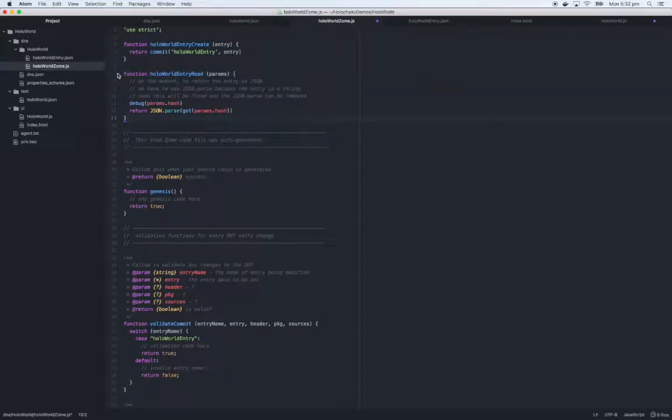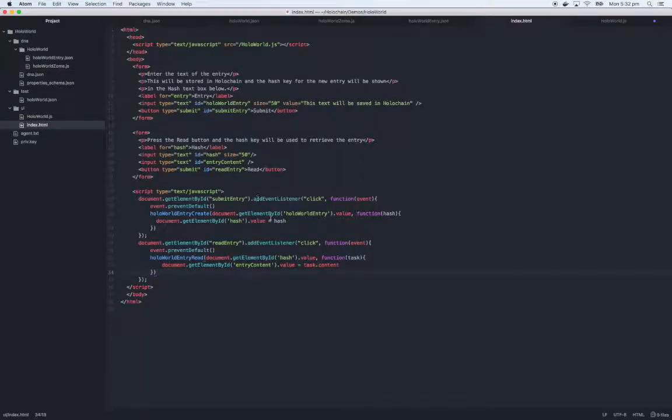to this, and this then needs to pass a JSON object.